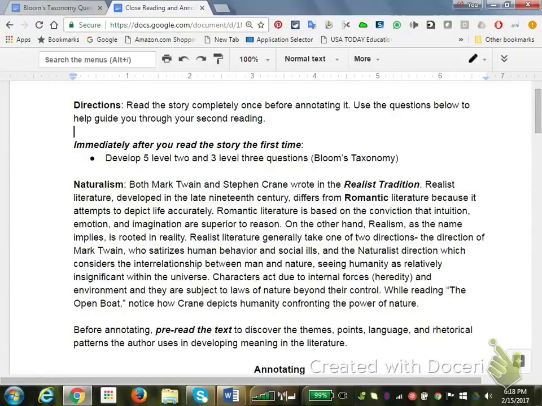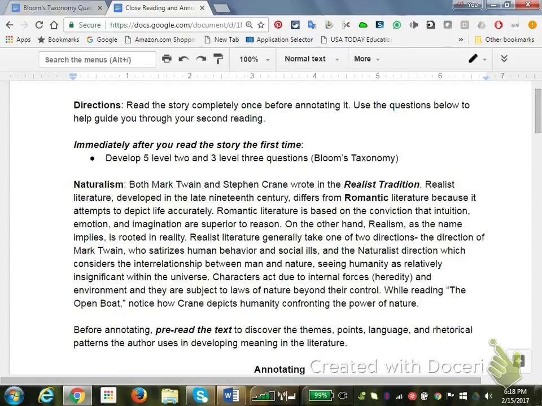Alright guys, so now we have read The Open Boat by Stephen Crane, and we are getting ready to do a close reading and annotation review. We're going to do this in two different sections, mainly for the size of the video and for ease of completing the assignment. The very first thing you should have in front of you is this annotation guide. It should just say directions at the top, and that should be helpful to you when it concerns this assignment.